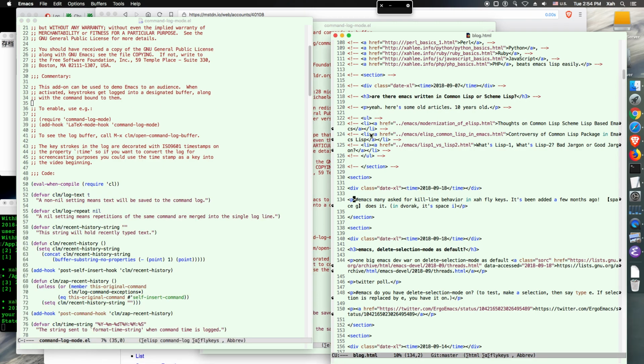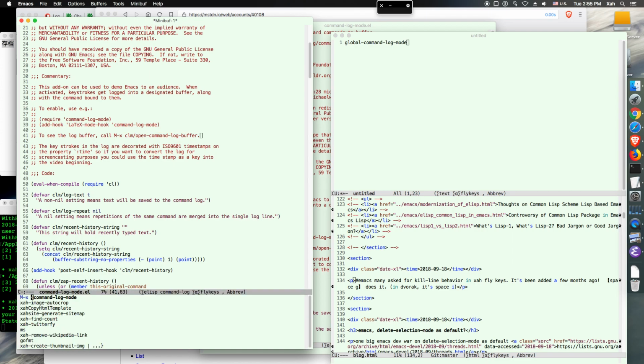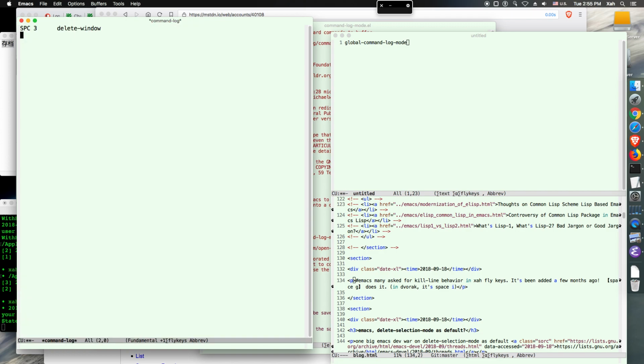So wait a second, let me open a new one, put it there, and how do I show the log? Okay, to enable, use that; to see the log buffer, call this, right? So I'm just going to call that. So there it is. Close that. Wait, so reopen it. Yeah.